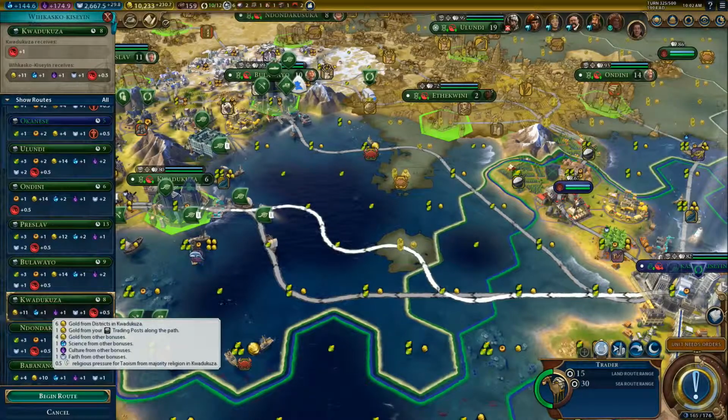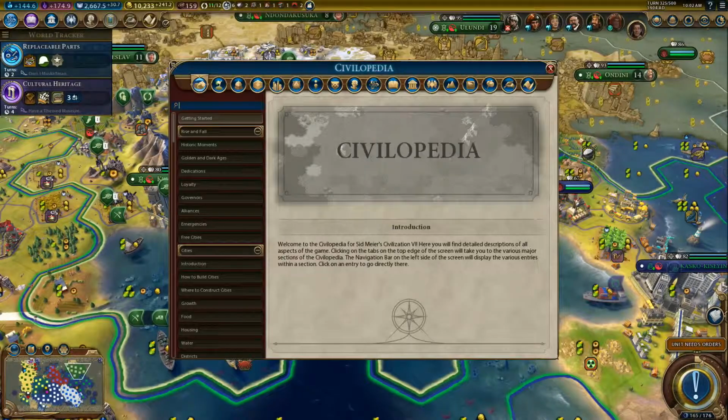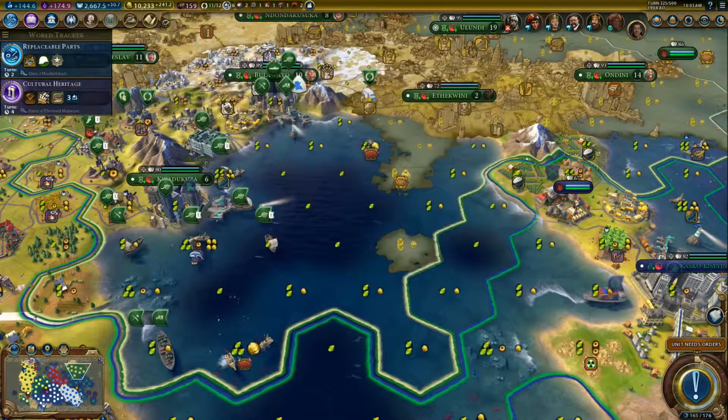Loyalty. That's what we can look up. Loyalty is cities, blah, blah, blah. If a city, blah, blah, blah. Loyalty changes each turn based on many factors. The most important is the pressure of citizens who live in or near the city. Okay. I learned nothing from that.